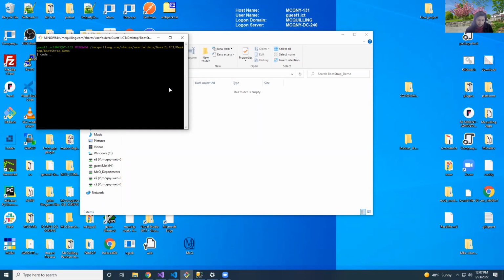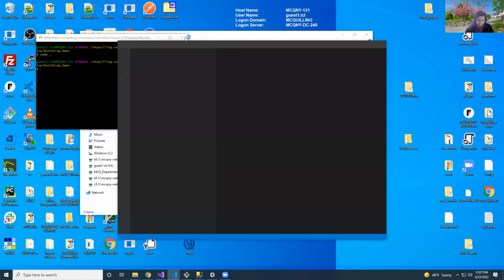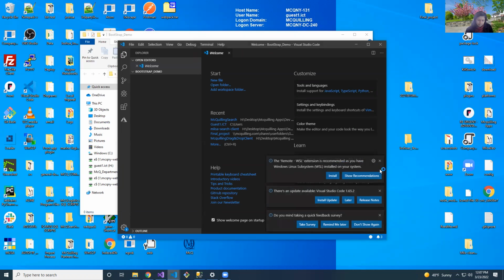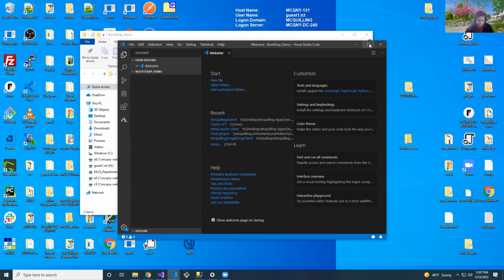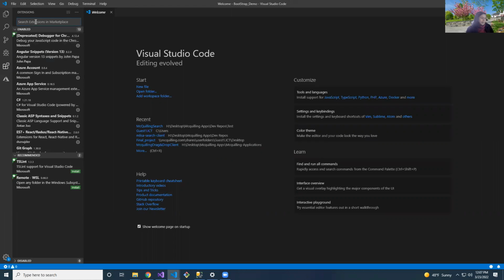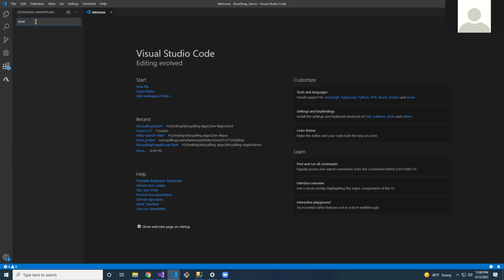Now for everyone who's new, I would suggest you download VS Code. It's a really great code editor, and it has a lot of helpful extensions. And I'm gonna have to reinstall some extensions because I'm using my work computer today, and I don't have the same extensions.